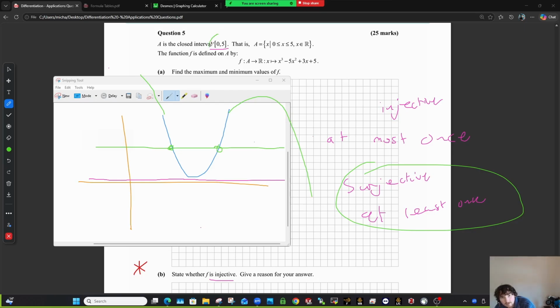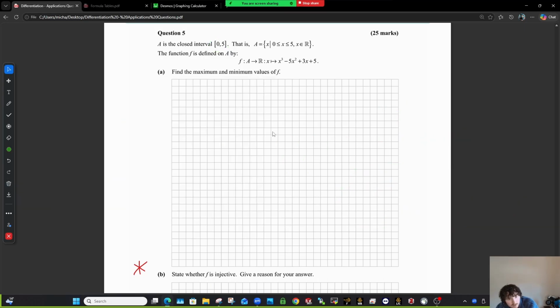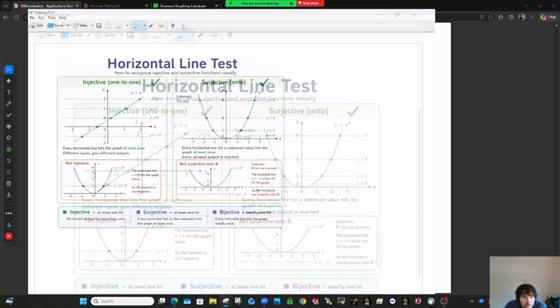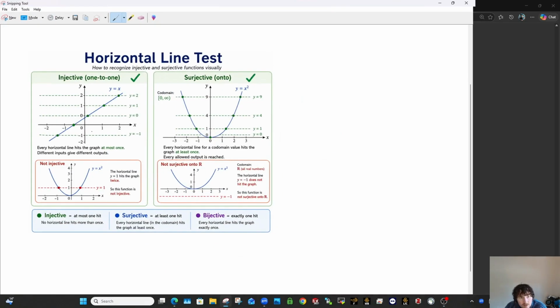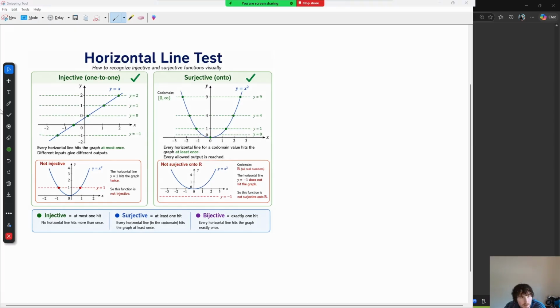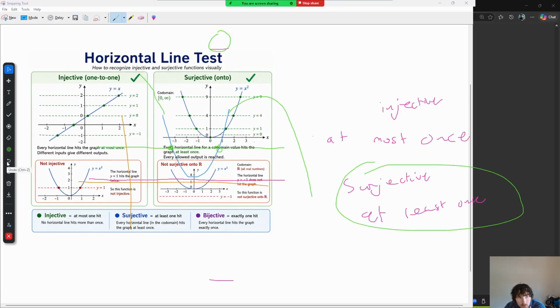But you've got to be careful. We're not plotting the full cubic. We're only plotting it from this range here, okay? And so part A can inform people on certain things here with the max and the min value. So now that I've stated that, let me get up my little diagram. So I made a little diagram here for people to make a flashcard on what I was talking about there. So injective is this at most once thing, and surjective is this at least once. Okay, so let's rewind that back so that that lines up with that.